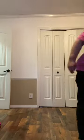3, 2, 1, and excellent job with that. I'm going to slide this chair right over here. We have a couple more things before we stretch. I want you to grab onto your dumbbell. Right here, feet are shoulder width apart. We're going to slightly bend our knees.